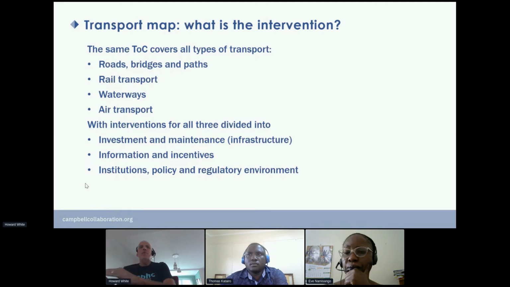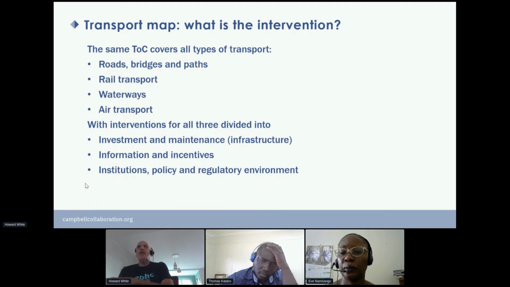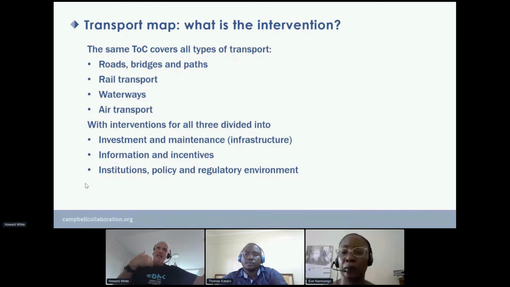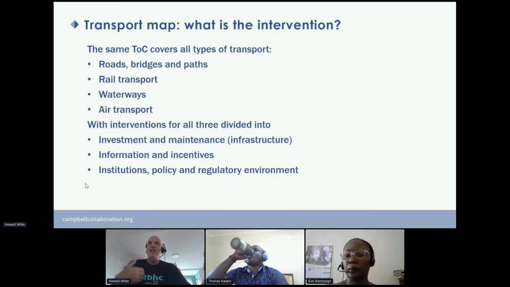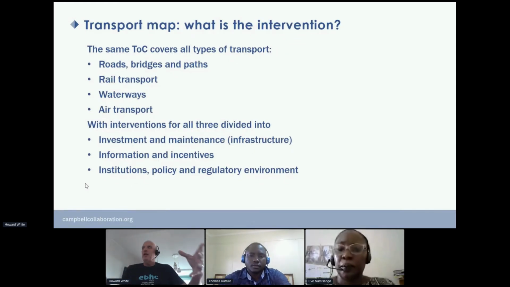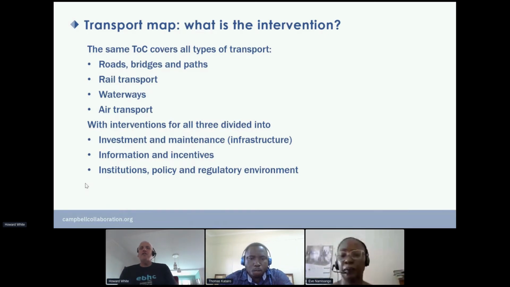It's not exactly the same, but it's basically infrastructure, which is investment and maintenance of the infrastructure itself, including any rolling stock and so on. Information and incentives, which broadly goes under incentives. We broadly categorize incentives as things to try and change behavior. And then institutions, policy, regulatory environment, all of which goes under the label institutions, if you understand institutions broadly in the sense that institutional economics understands institutions. So it's not just actual institutions like a hospital or whatever. The regulatory framework is an institution as well. So we've got these three I's of interventions: infrastructure, incentives, and institutions.